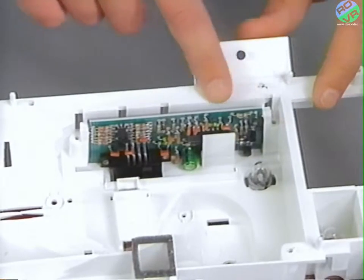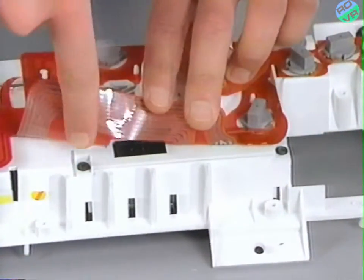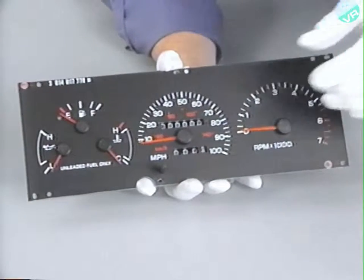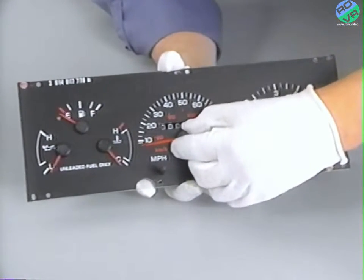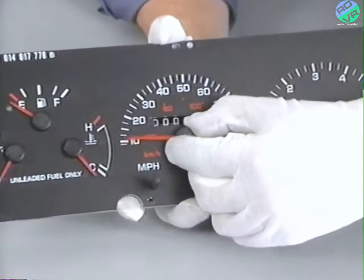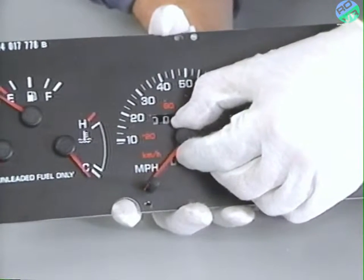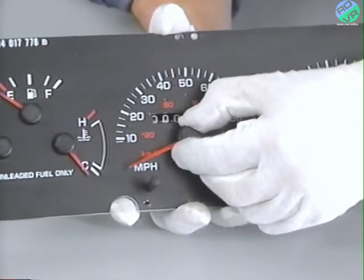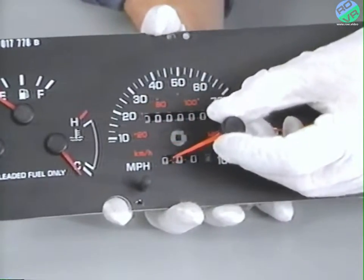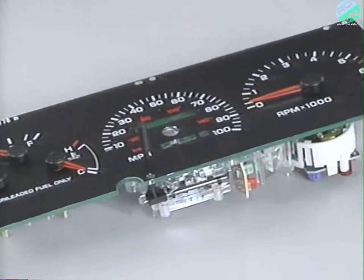The speed sensor module is located here. Should it ever become necessary to remove it, you can do so by removing these two screws. To remove the speedometer pointer from the dial and gauge assembly, grasp the pointer hub and slowly rotate the pointer assembly clockwise and counterclockwise until the pointer gently contacts the trip reset shaft, while gently pulling upward on the hub. Repeat this procedure until the pointer assembly lifts off the movement shaft. Set the pointer aside. You'll have to reinstall it later on.